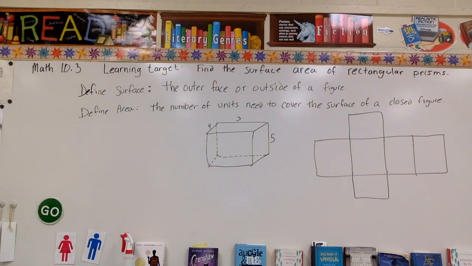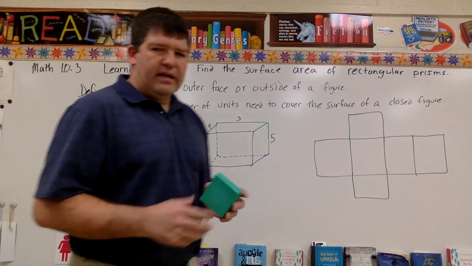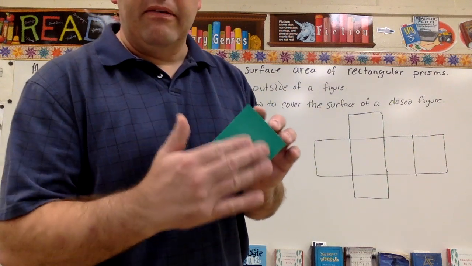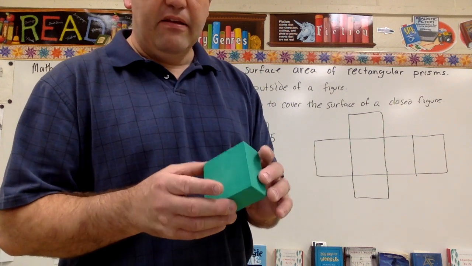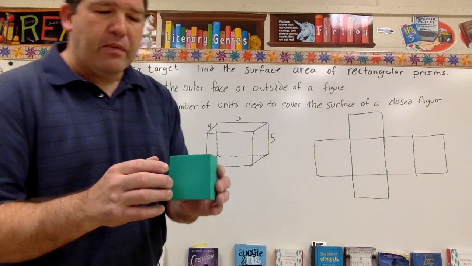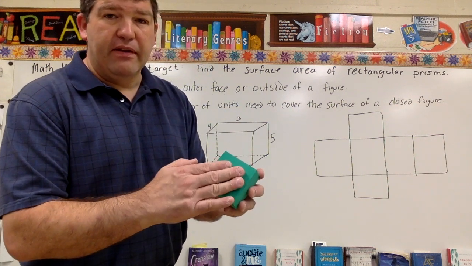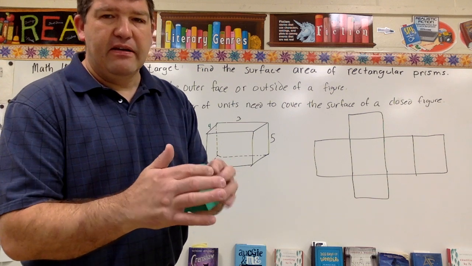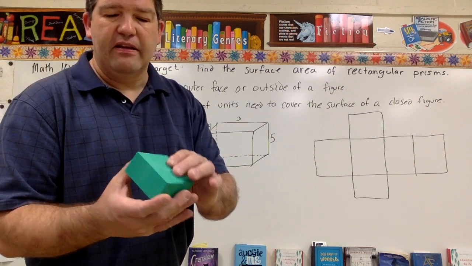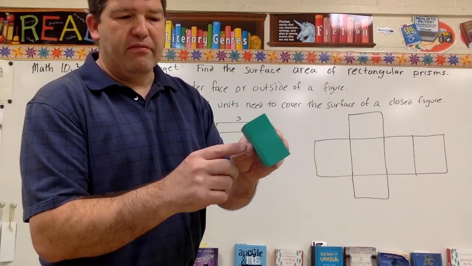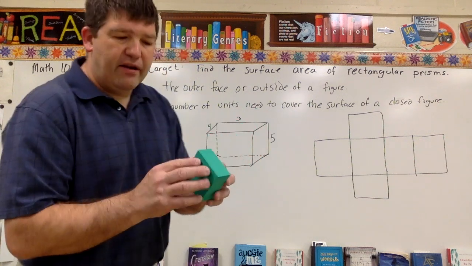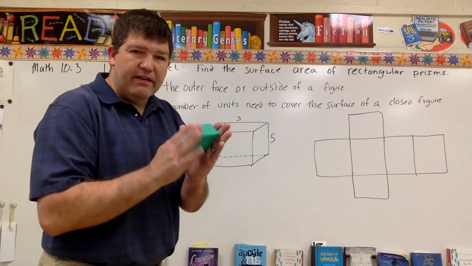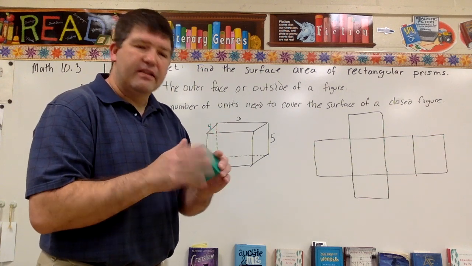For example, I have a rectangular prism here, and this right here is a face. This is a face. Each side is an outer face. So if I wanted to find the surface area of this figure, I'd have to find the area of this side, this side, this side, this side, this side, this side. How many faces do I have? Well, I have 1, 2, 3, 4, 5, 6. I have 6 faces. So I need to find the area of the 6 sides or faces so that I could get the whole surface area.